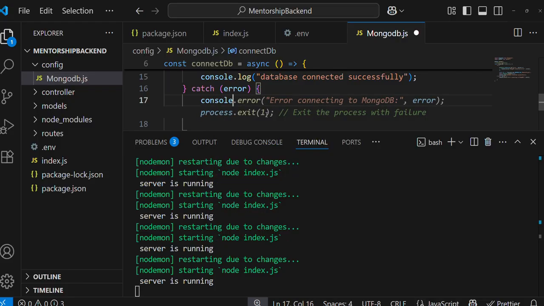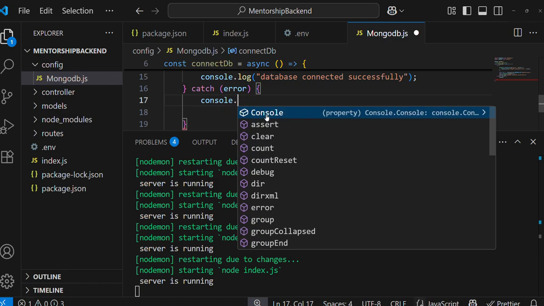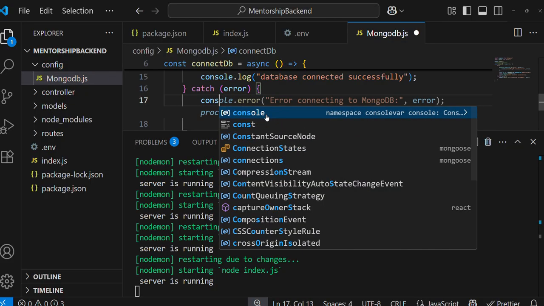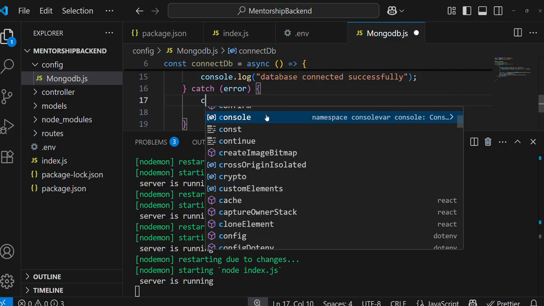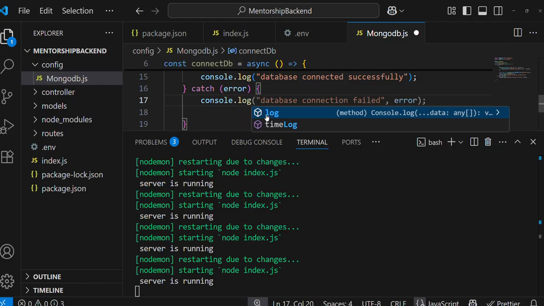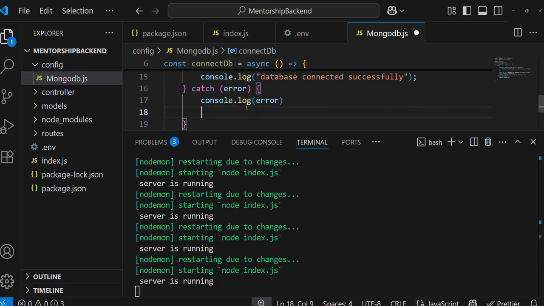Just console.log the error. You can do console.log, but you can also do console.error. I would like to do console.log to get it here. And you can just pass in the error here. Finish.